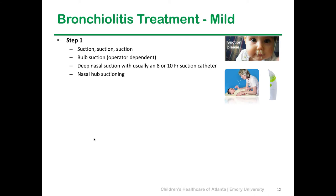What you want to do is suction, suction, and suction. Parents are trying bulb suction, but it's really operator-dependent. We do deep nasal suction using either an 8 French or 10 French catheter, and then the nasal hub suction — what we used to call 'the big booger getter' in Ohio — which hooks up to the suction device and can get some honking secretions out. There are also excellent commercially available devices. With my own one-year-old son going through bronchiolitis, I bought one of the over-the-counter ones and felt like I could suck out his soul with it.